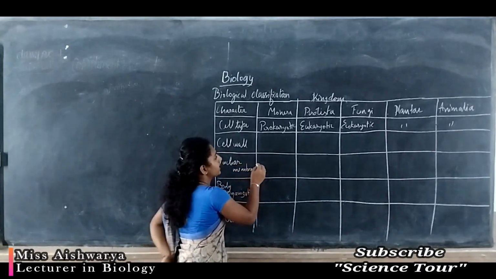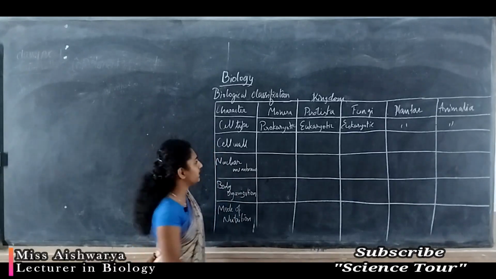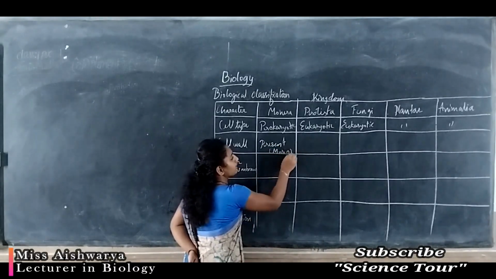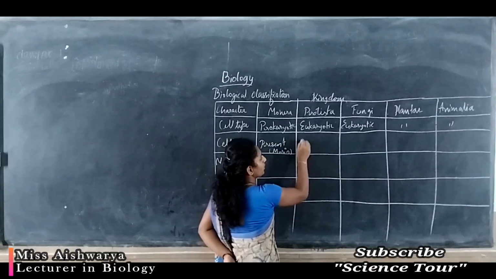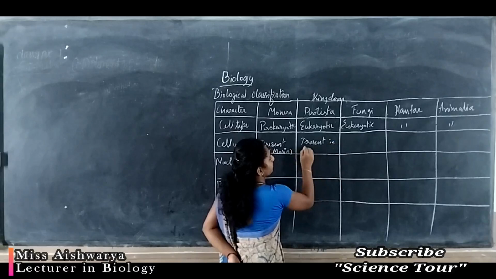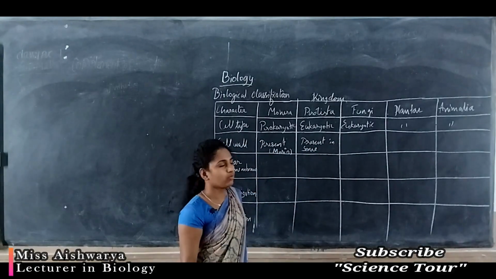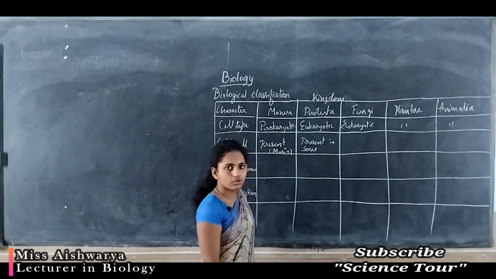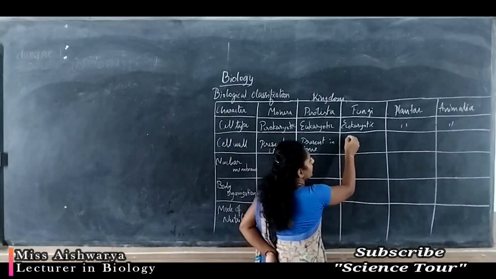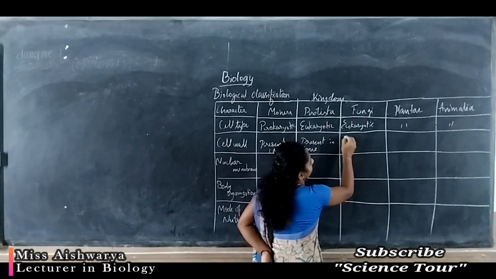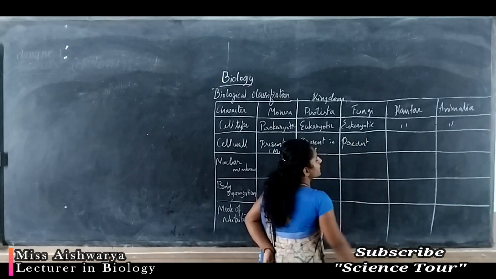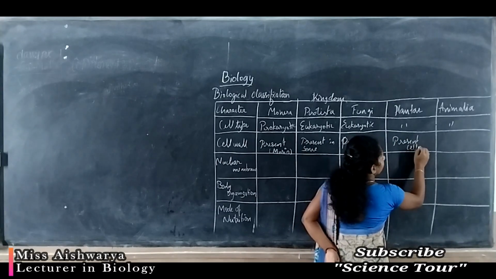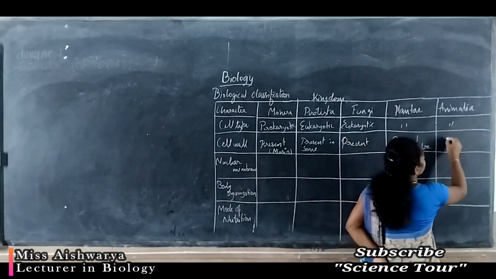And cell wall. Here you can see the presence of a cell wall, and the cell wall material in prokaryotes is murein. In some protists you can see the presence of a cell wall, for example Euglena, a photosynthetic organism which has a cell wall present in some. Usually cellulose is the cell wall material. In eukaryotic fungi it is present; usually chitin is the cell wall material in fungi. In plants it is present, and cellulose is the cell wall material, and in animals it is absent.